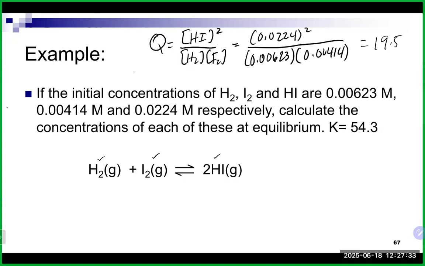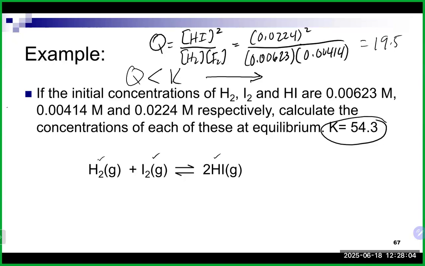And in this case, Q is less than the K value of 54.3. So this tells us, like we would assume, it wouldn't be much of a problem if it was at equilibrium. It's definitely not at equilibrium, but the more important thing here is because Q is less than K, we do know it needs to proceed towards the product side to reach equilibrium. So now we know, like kind of normal in this particular case, our minuses are going to be on the left and our pluses are going to be on the right.